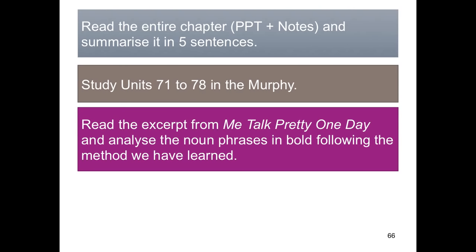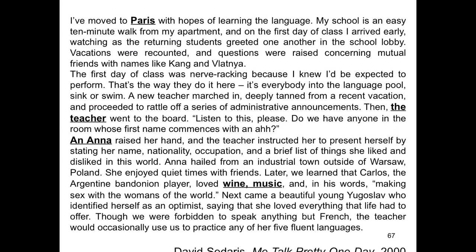We've reached the end of the chapter. You can go back to the Murphy and study Unit 71 to 78 if you're not really sure about what we've said here in this class. There's also an analysis to be made in the text Me Talk Pretty One Day, which is on the next slide. You can work and practice analysis by studying the words in bold characters and explain the choice of articles.